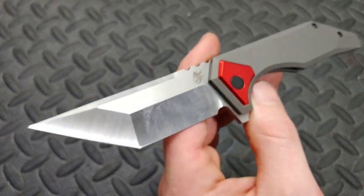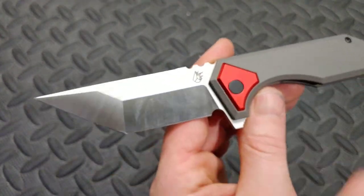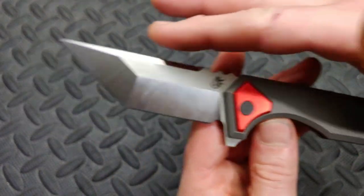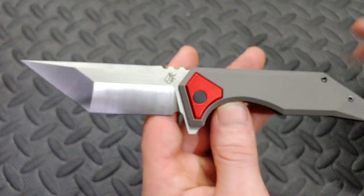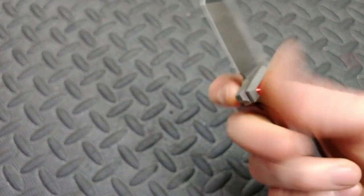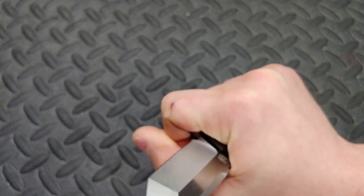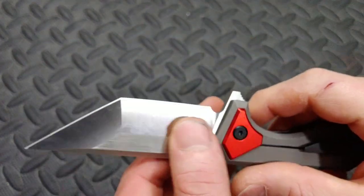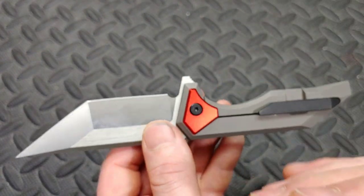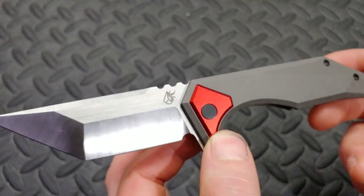Let me just say this. I understand why you did it this way, because the lines on this thing, everything's sharp. All the lines are sharp, sharp angles, sharp lines everywhere. I get it. It's cool. It looks cool. But it doesn't benefit you. Usually the sharp lines thing winds up backfiring in use, cutting, and performance. It doesn't always serve you good. It looks badass, but it's just for looks. It's better to have contouring and roundedness, and there are some places where sharp lines are good. And it's just kind of awkward.